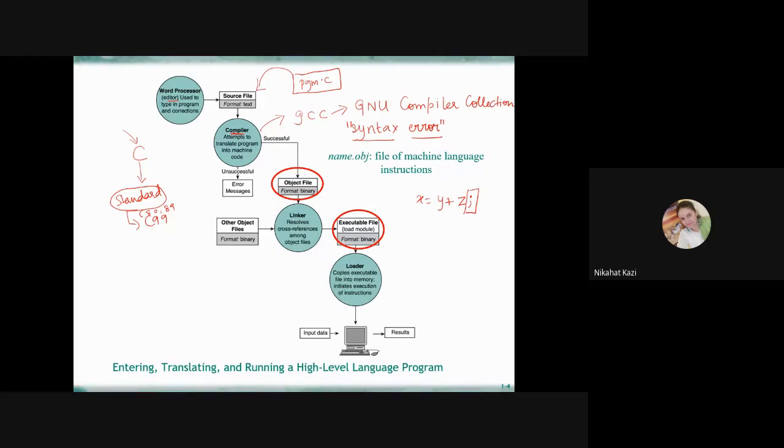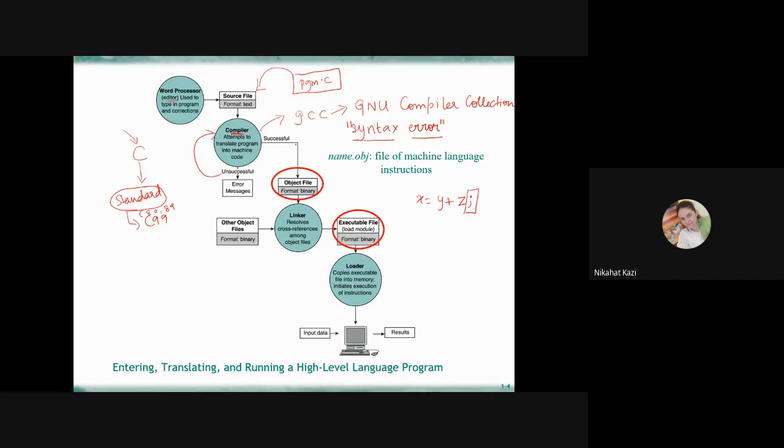You need to find out your errors. Okay, this is prompting me, there's a semicolon I have forgotten. I'll put back my semicolon and again save my program. So if my compilation is unsuccessful, I make changes. So it's an iterative process. I keep on making changes till my compilation is successful.